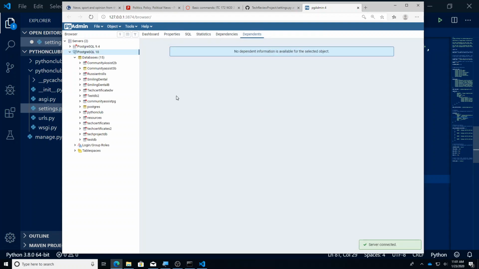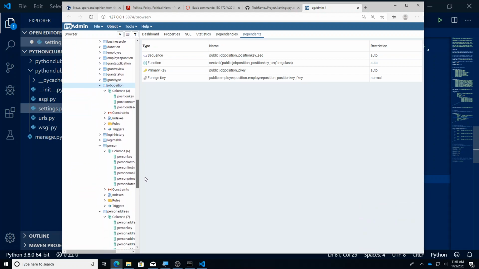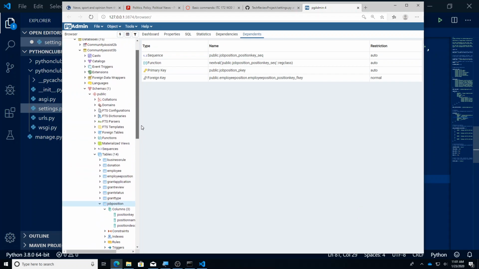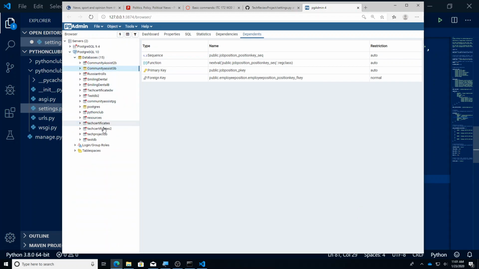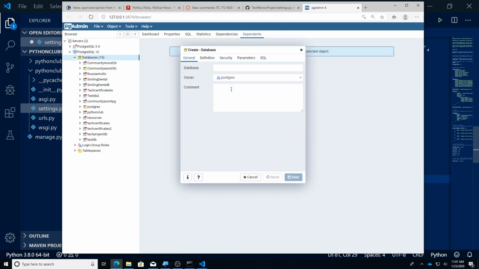Okay, and I do have a Python club there. I have a pythonclubdb. Let me close this community assist. I don't have a pythonclubdb, so I'm going to leave that one there, and I'm going to just create a database, pythonclubdb.